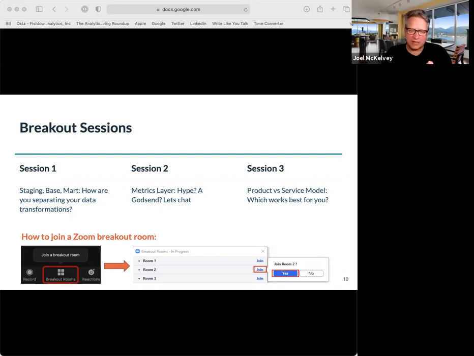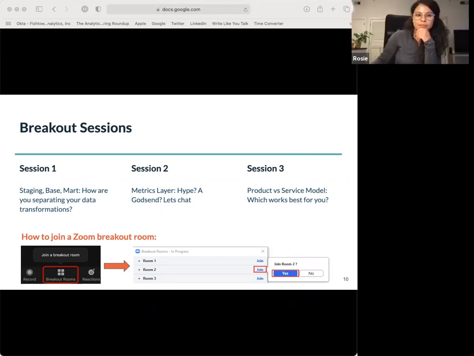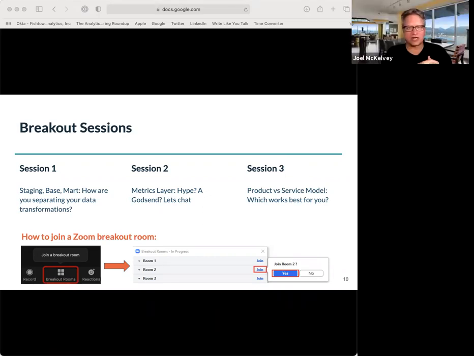So what we were talking about is staging databases, database or data warehouse, data marts, and how we separate those transformations. And I think what was really interesting is Opiyemi, who was one of the people in our breakout, was talking about doing that all in one database now and logically separating it. In BigQuery, separating it by project into a raw, dev, and production, essentially schemas. So that, and in between that, using dbt to do those transformations so that it's nice and logically separated there.